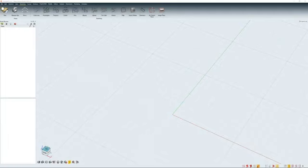Evolve users. So just to introduce the difference between the two programs, even if mainly they are very similar. We have the same geometric engine and similar functionalities. But as Orlando said, the user interface is completely rewritten. So now we use ribbons. As you can see, we will start directly from sketching. You can go to curves, surfaces, PolyNURBS, modify, and so on.